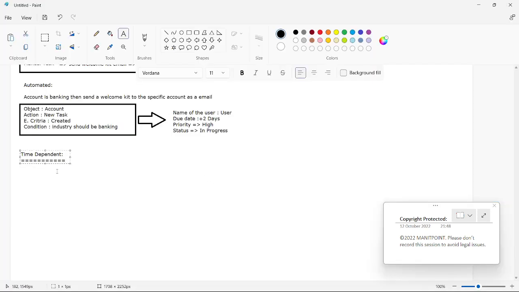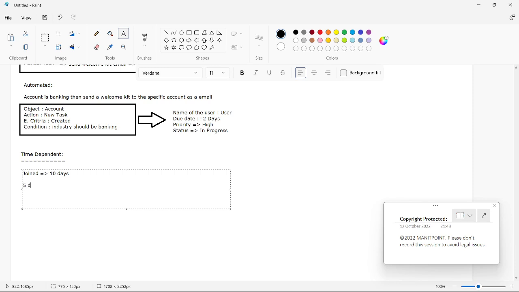Based on the created date, suppose this is the task: the candidate has joined, but they need to pay the fees within 10 days.